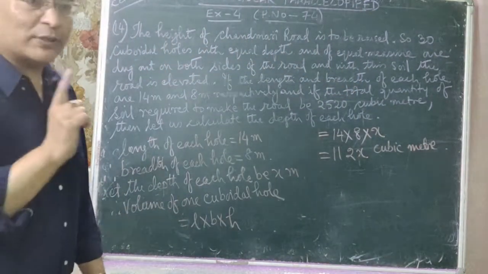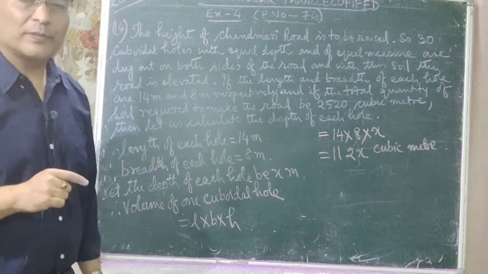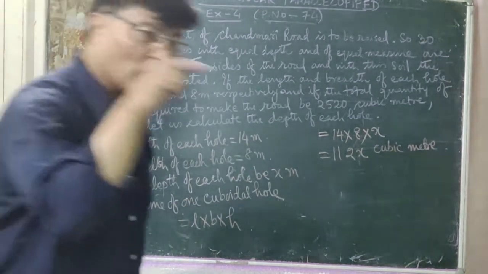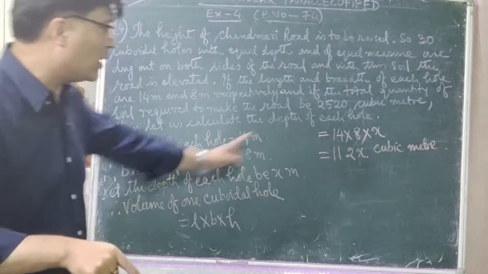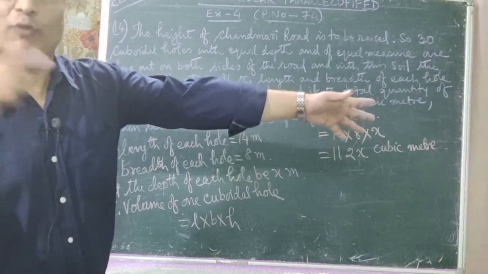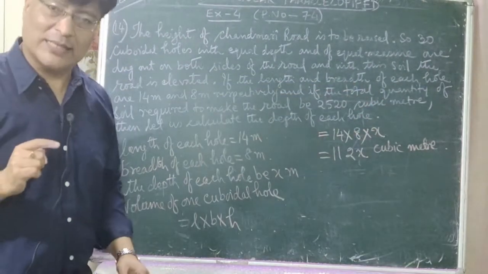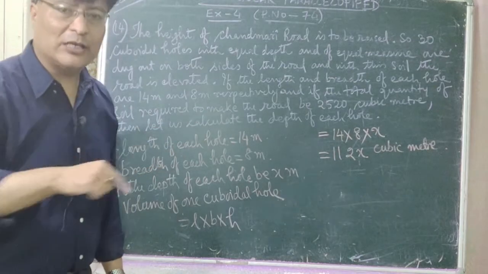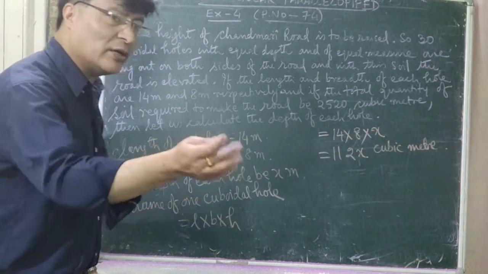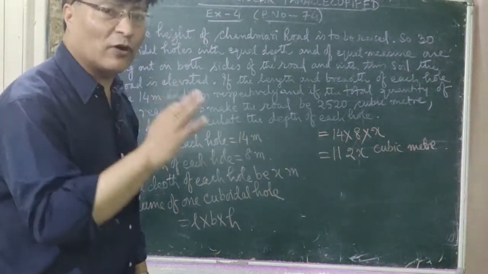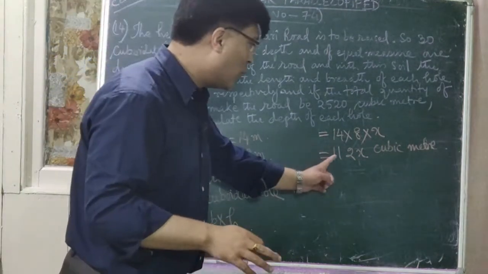तो यो त एउटा क्युबिकल होलको मात्रै भोल्युम हो। यो volume of soil from one cubical hole. From one cubical hole, what is the volume of the soil? 112x cubic meter. यही हो volume of the soil from one cubical hole. Is that clear? तर कतिवटा क्युबिकल होलबाट निकालिँदैछ यस्तो? 30 क्युबिकल होल्स। त्यो चाहिँ के निस्क्यो? माटो निस्क्यो, हैन? त्यो टोटल भोल्युम अफ सोइल चाहिँ कति भयो?